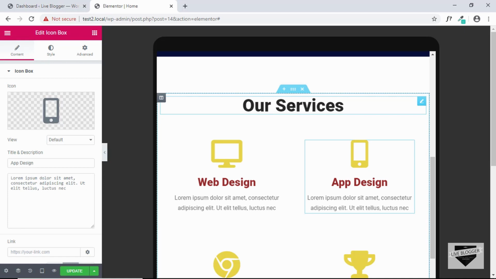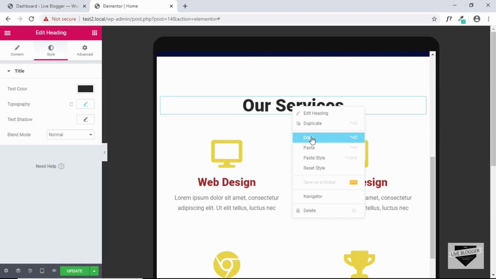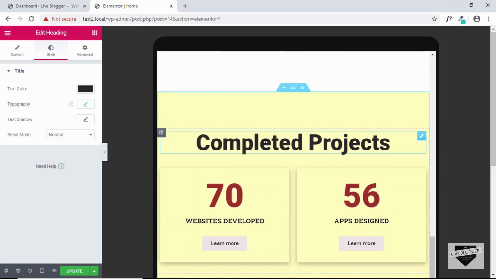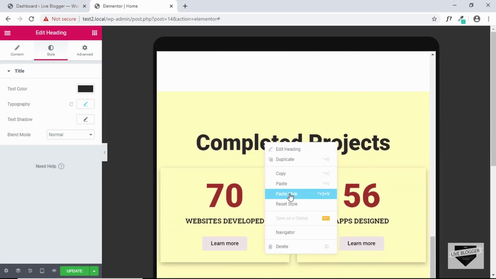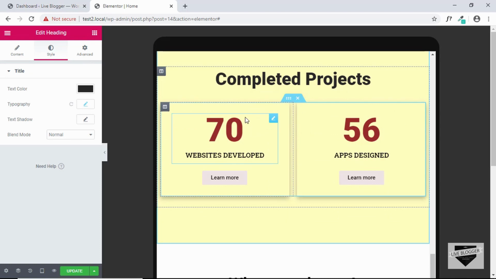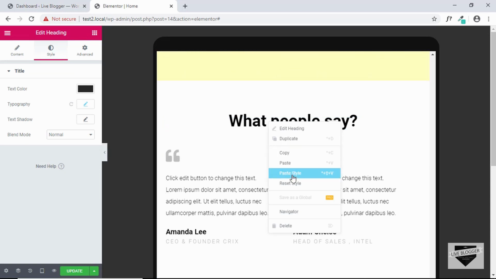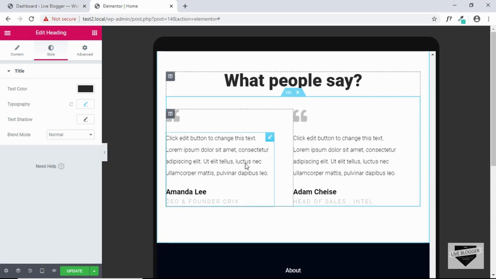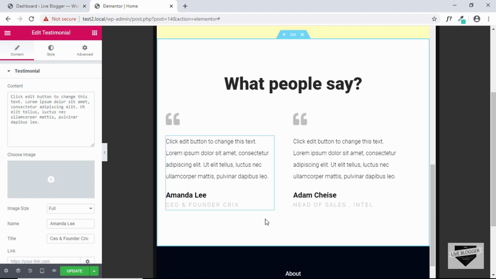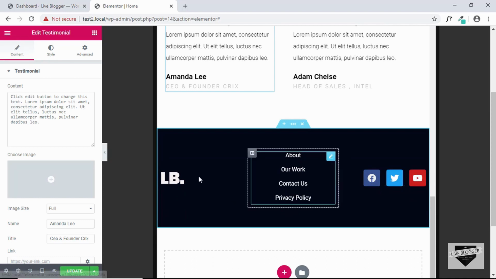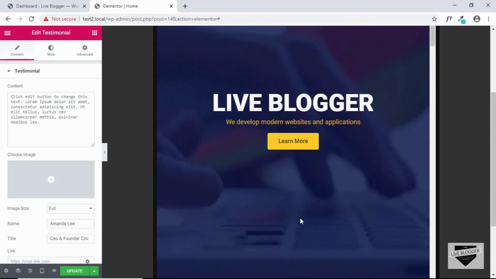Now let's copy this heading styles from here. So right click over here and click on Copy and then we'll go to the next section and we'll copy the heading styles over here, and these two elements look alright, so we'll just leave them as it is. Now let's go to the next section and we'll just copy the styles of our heading over here, and these look alright, so we'll just leave them as it is as well. And then we have the footer over here, so the footer also looks fine. So that's basically it with our tablet mode.